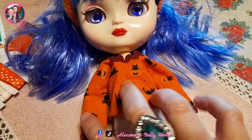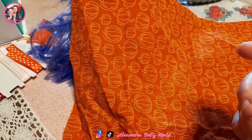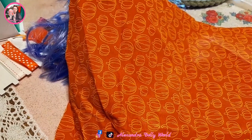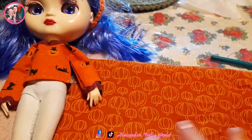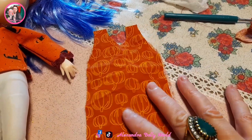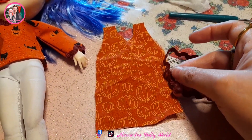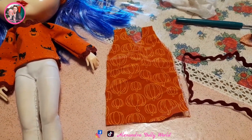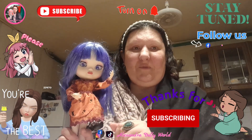Now I'll try to make a very simple dress — it will be more like an apron in the old-fashioned style, the way women used to wear them. Stay tuned, the video isn't finished yet. I'm cutting and measuring the dress for my ocean blue dolly. I will not sew this line here — it will be left open and I'll put ribbon along it. I've also sewn a little apron.